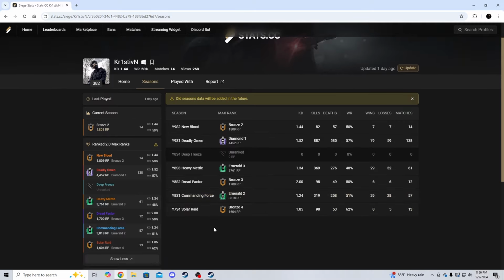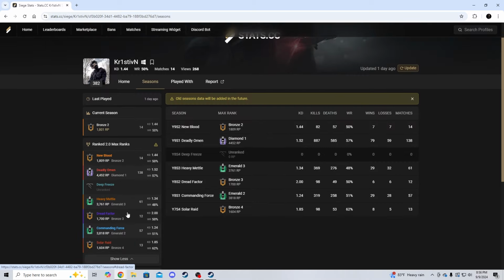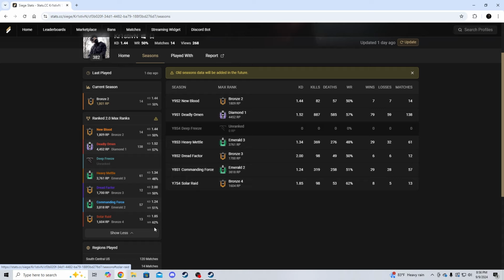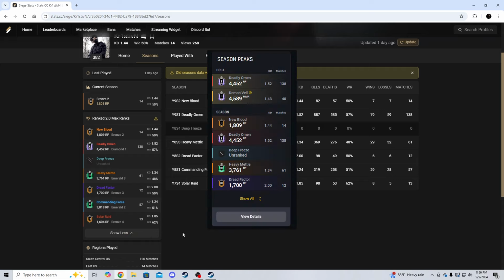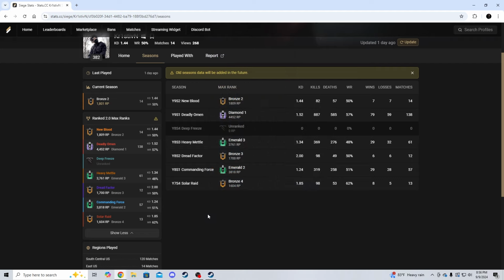I remember, can't really see ranked 1.0 stats, but Demon Veil, last ranked 1.0 season, I solo queued to Diamond 1 with a 1.4, 4,500 elo, or like 4,400 elo. So that's the last time I played ranked, but with the way rank resets, point is hidden elo kind of will dictate how much you gain.